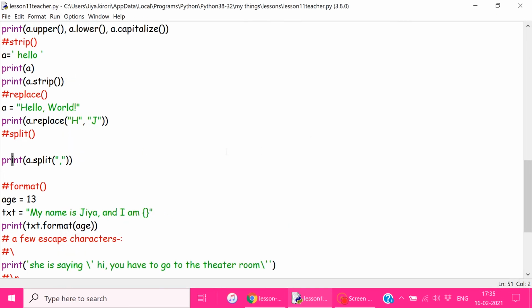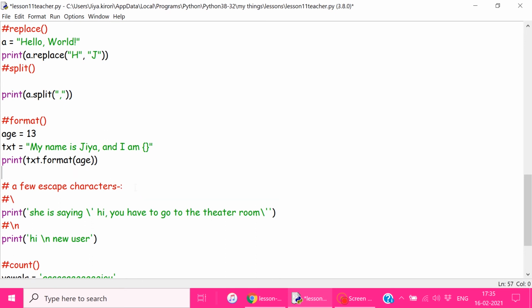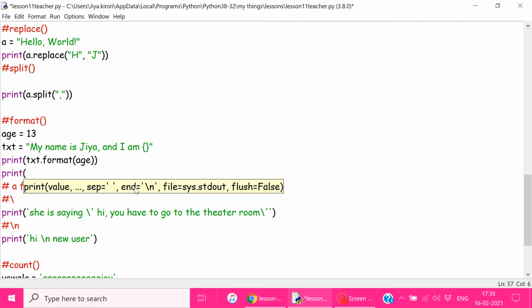Format strings. Here we have got a text and an age, and this can be done straight in the print function also, or we can do it like this. This can be done how it is done right now, the formatting, or it could have been done like this also.